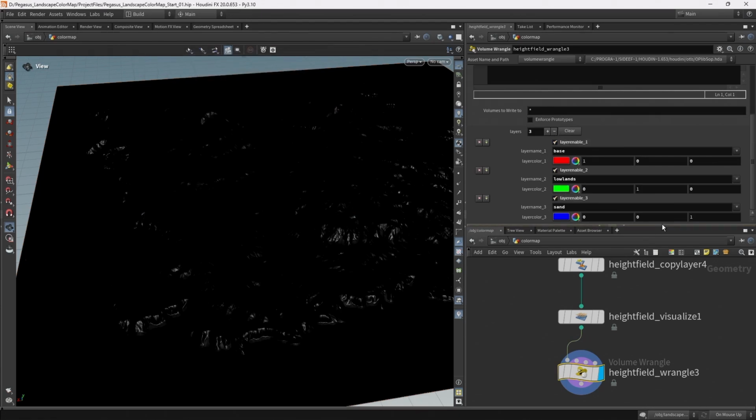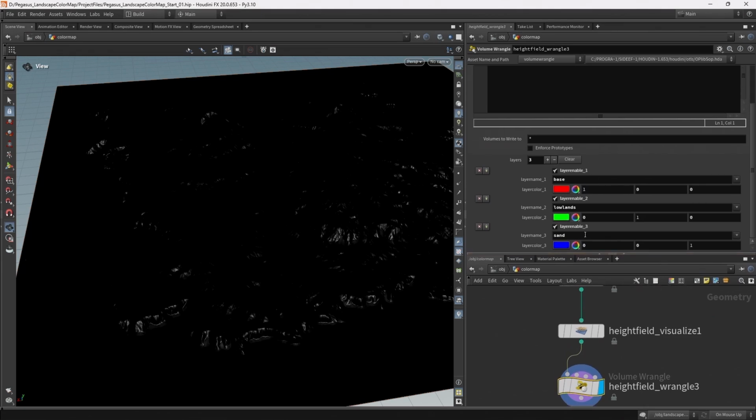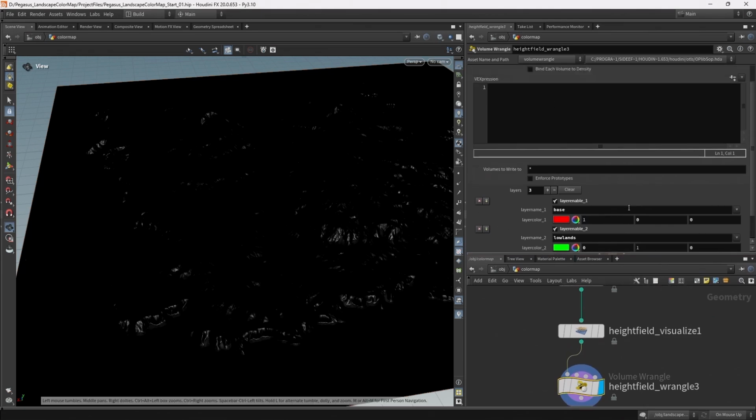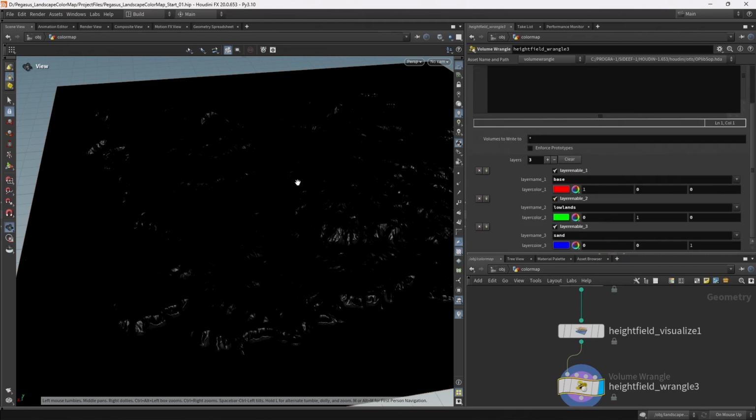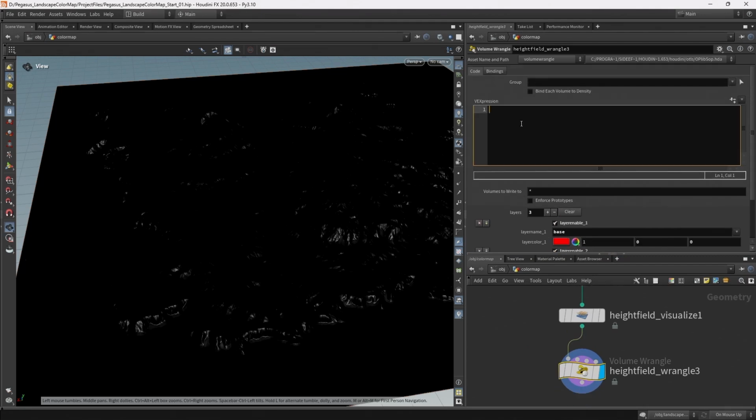That's just got some basic information in there so I can start building my logic, and we can be sure that when we see some color appear in the viewport, we know it's working. The first thing I'm going to type here is vector color, to create a vector variable called color, equals v@Cd, and end with a semicolon.